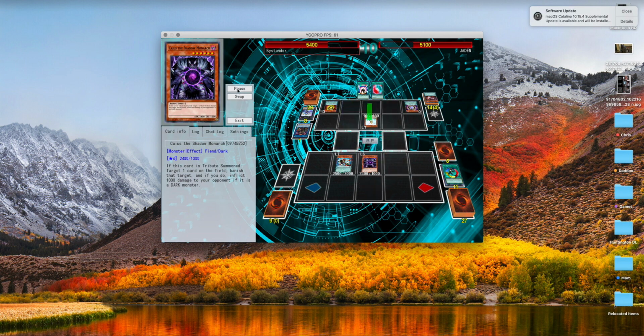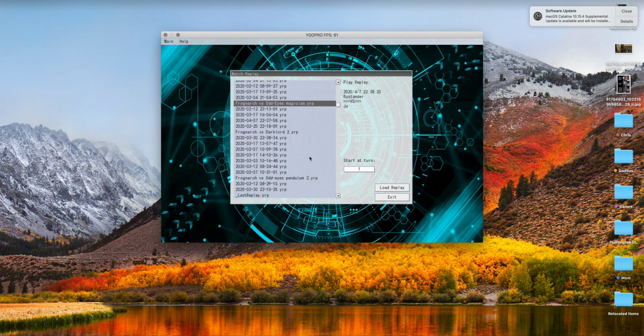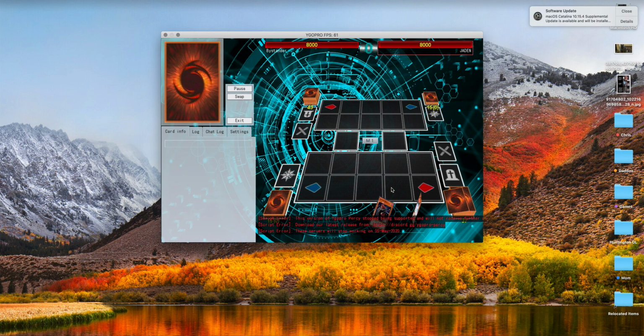I grab his Odd Eyes, swing into him, boom, and then swing hard. He's down to 300. Got the spell, activates Sky Iris, pop stuff. Can't really do anything right at this point. So he scoops. We get a rematch. And we're going to go into this real fast.